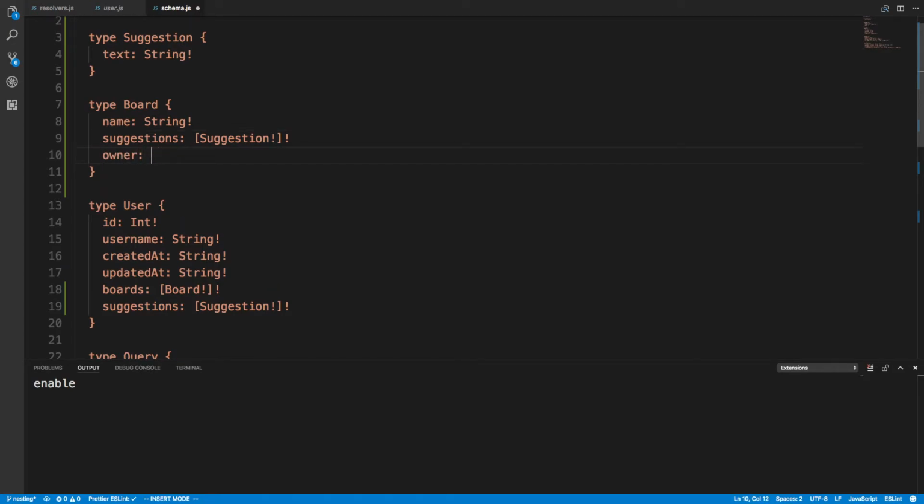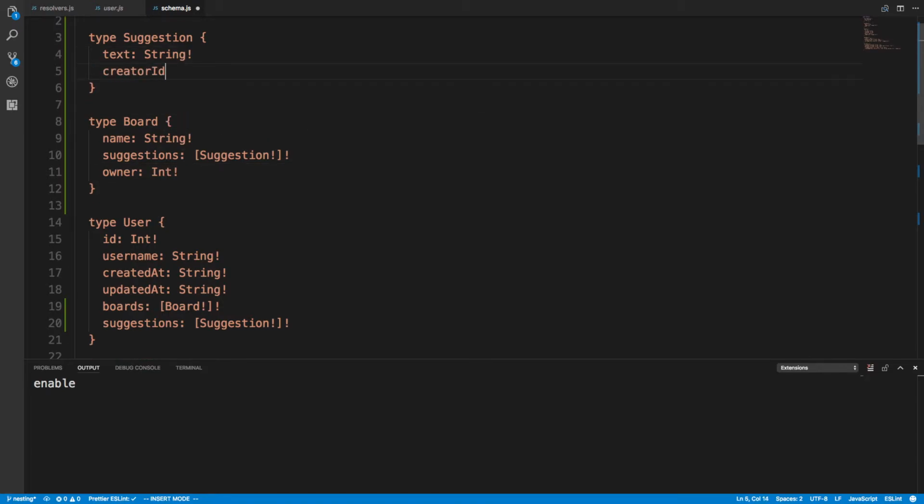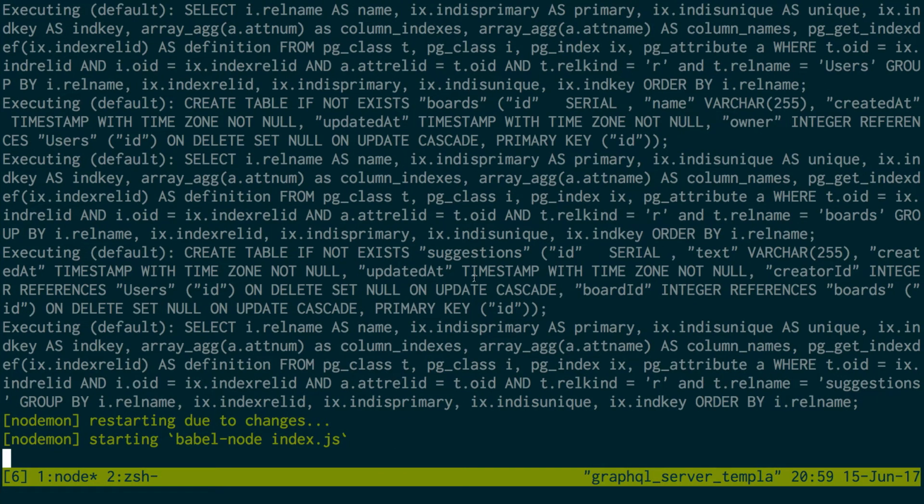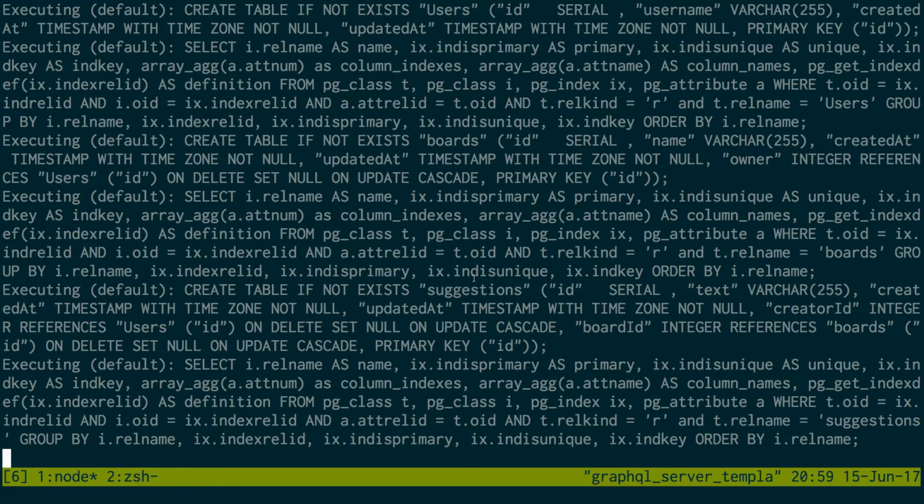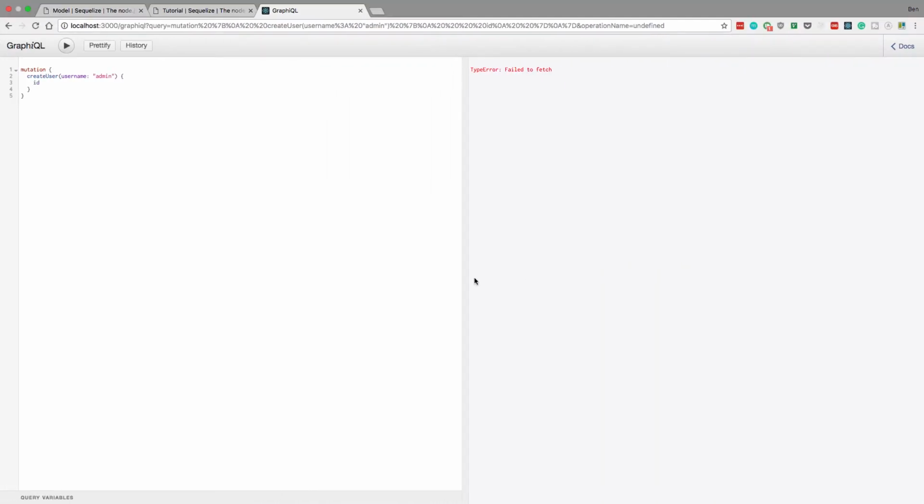Let's pump this back out again. These should be ints. I don't know if I had them as ints before. They should be ints. Okay. Cool, it builds. Like I was saying earlier, guys, so let's create a user. I'm going to show you there's a small problem with what we have right now. Okay, so I have user ID 1.